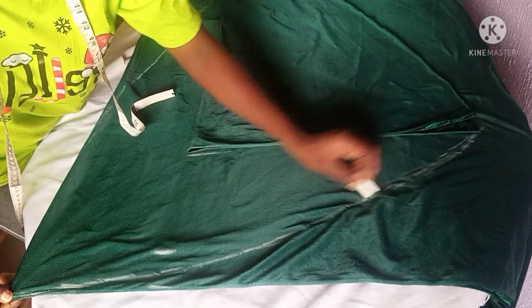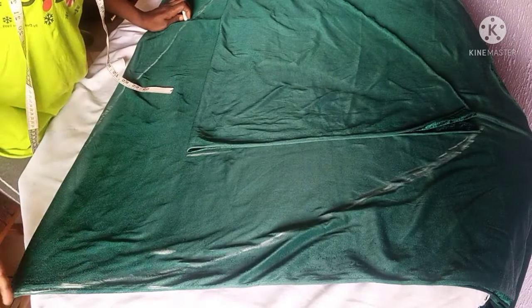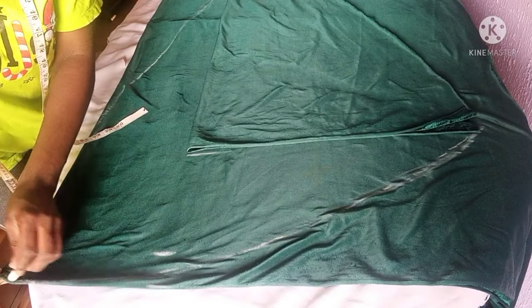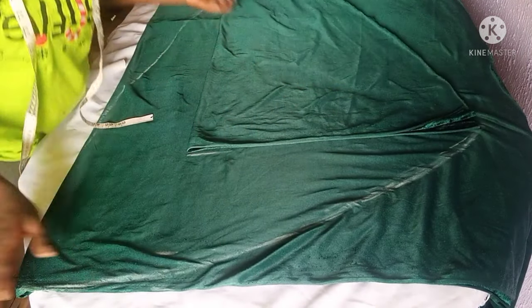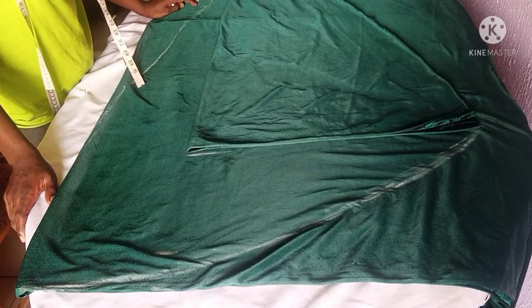Just shape it. If you want it to flow very well, you can go as long as 20 inches, depending on the fabric you have, or you can do the detachable, like you cut it separately and attach it to the center back. But I prefer doing it this way. I don't want it to flow. I think this method is better. I believe you understand what I'm doing now.